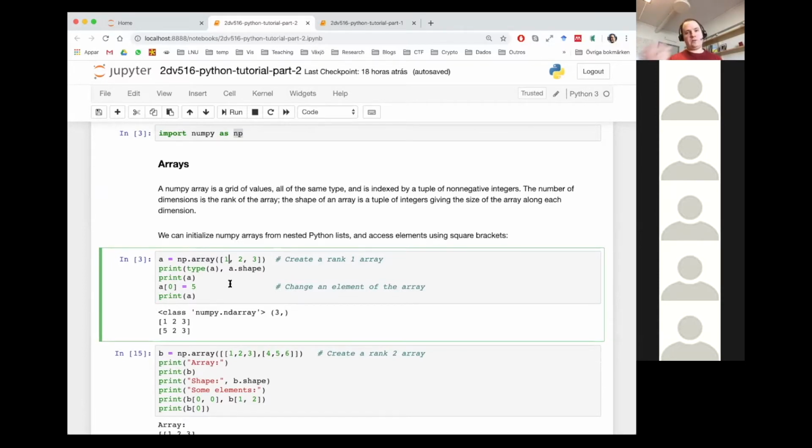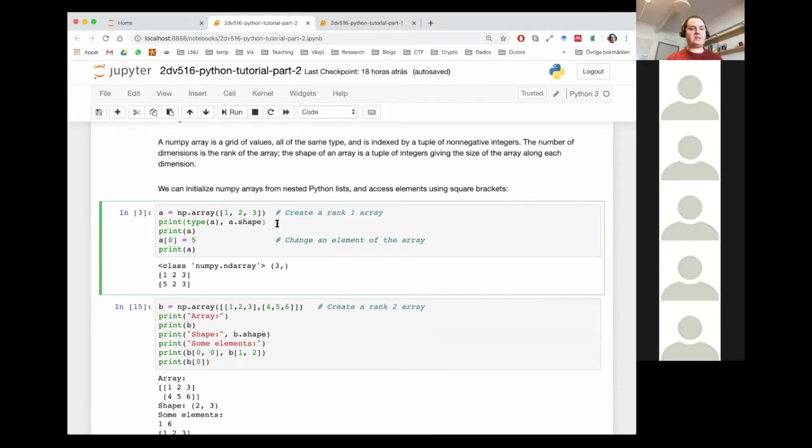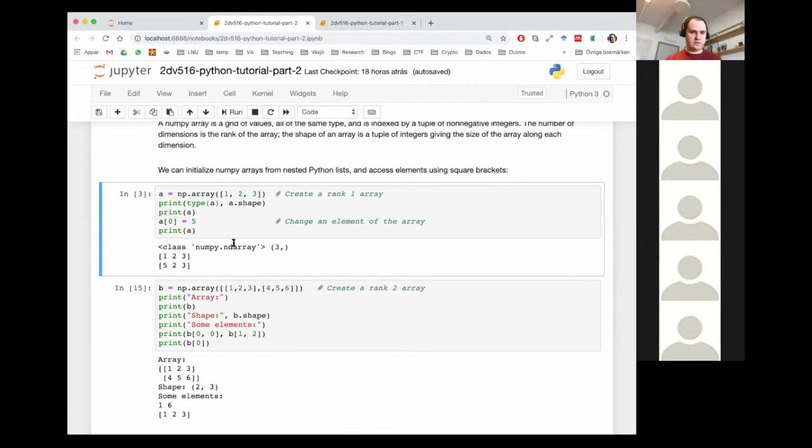How you want to create that array depends on what you want to be in the array. So for example, in this case, I'm saying, look, I want an array that has these elements, 1, 2, and 3, okay? And basically it takes your list 1, 2, 3 that you put here, and it turns it into an array, which is more like a low-level thing. So for example, if I print the type here of a, you can see that the type is numpy.ndarray. So don't worry too much about this nd. This basically means n-dimensional, but you don't have to worry about that too much right now. Just think of them as arrays.